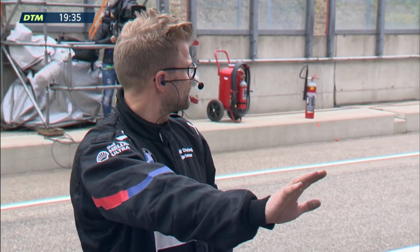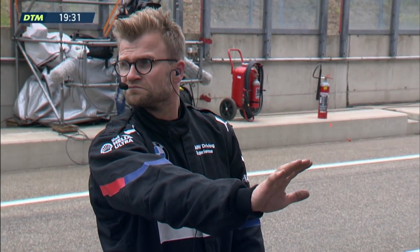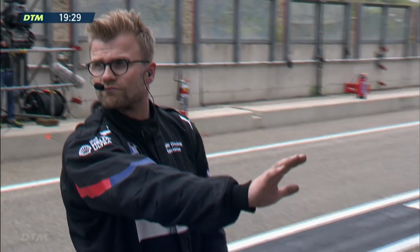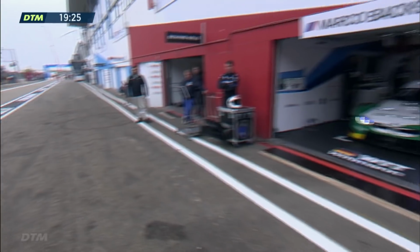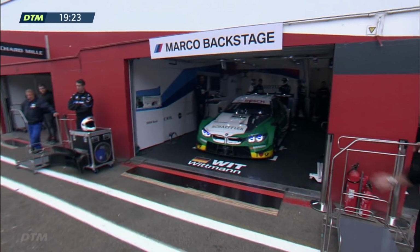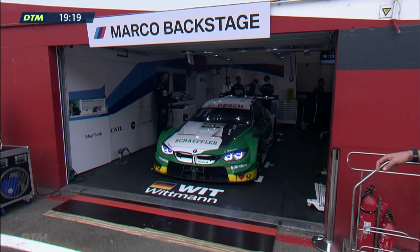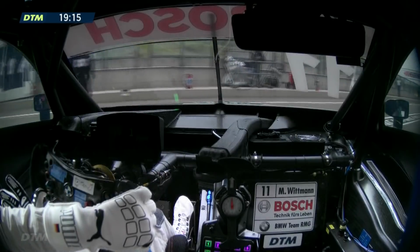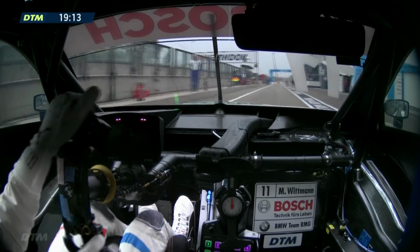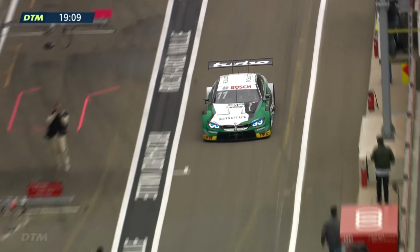Some being held in the garages, as you can see, before they are released. So 10 turns a lap. It's a relatively short track, 4 kilometers, really tight as well. Wherever you are in the paddock, you're never far away from the track, and it really does have that old school feeling about it. When you drive into the circuit in the morning, you're actually within 100 meters or so of one of the turns. Turn number 8 in particular.